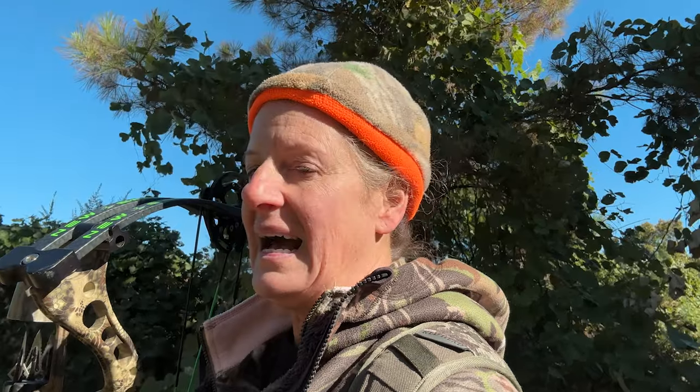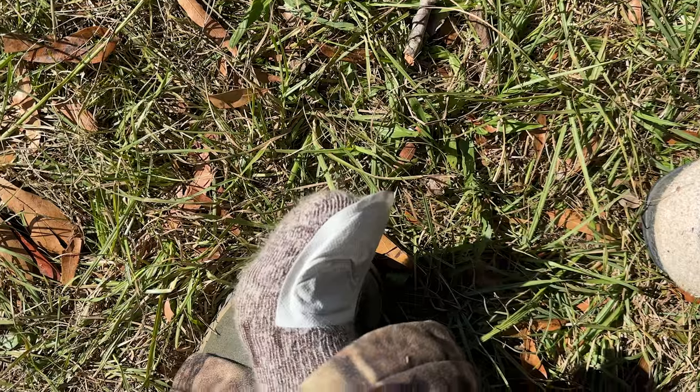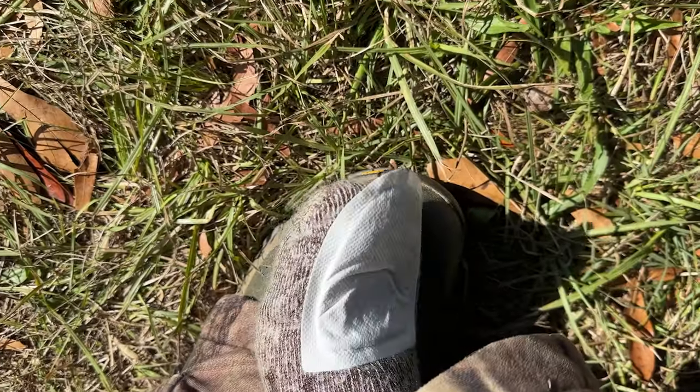And my feet would get cold — my toes would be freezing. Not to mention they would move around while you're walking and bunch up at the end of your toe. It was just a mess the whole time, no matter what you did. I learned that if you put them on top of your toes, it keeps your feet warmer than on the bottom, like they're saying it's supposed to be.